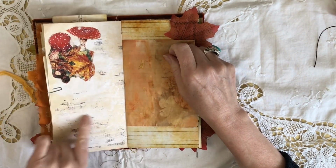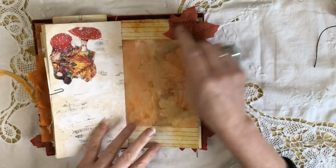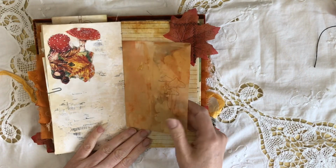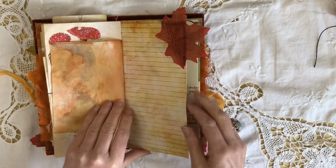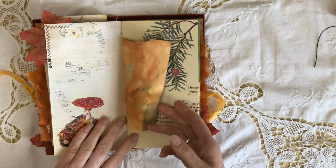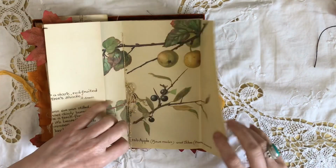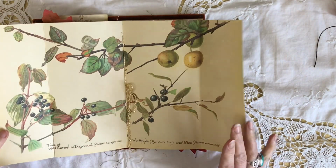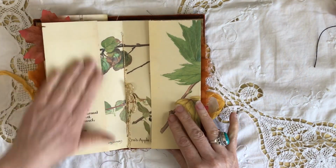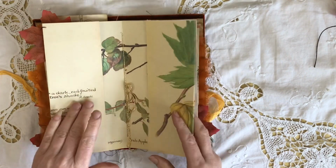Another page that's been inspired by Tina and her gessoing and decoupaging. Another little eco-dyed tracing paper. Writing space with a leaf. Just a little more stamping. This is Edith Holden, but I love this Edith Holden page, and I could not cut that up, so I just had to fold it over where you can tuck things in, but it was just too beautiful to cut.